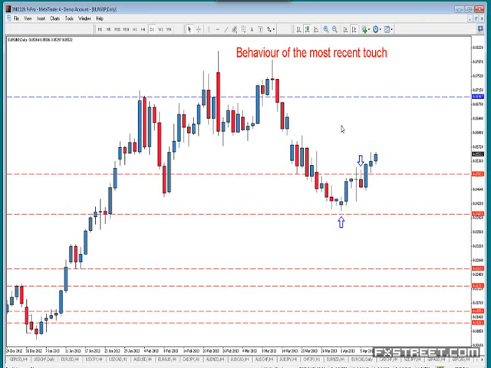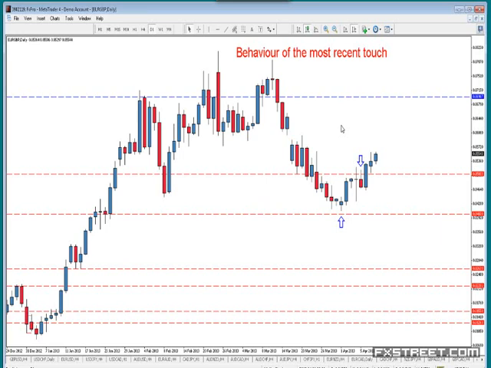Remember, this is an old principle that comes up in naked forex trading, which is this idea: multiple touches in quick succession equals breakout. If the market hits a support and resistance level over and over again, very quickly, say 5 out of 7 candles, or 6 out of 9 candles, or 7 out of 10 candles, it's probably going to break out. Does it work 100% of the time? No. But if it hits it, and it hits it, and it hits it, it's usually going to crack it.